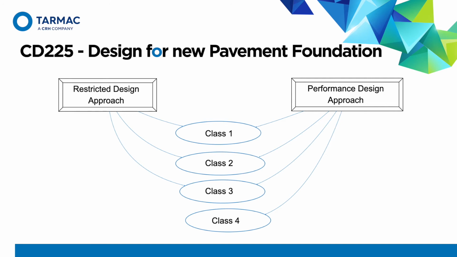Moving on to the next standard, which is CD225, the design for new pavement foundation. As we know, there are two types of foundation design approach: the restricted design approach and the performance design approach. The restricted design approach offers assurance of the performance of the foundation through the use of a limited palette of well-understood materials. There are different options, and you can see them in the table. The first option is the single layer. Then we will cover later on sub-base plus capping and sub-base class 3 plus capping.